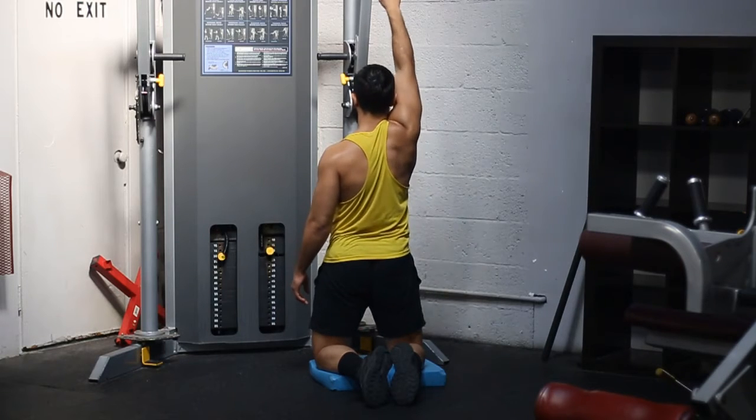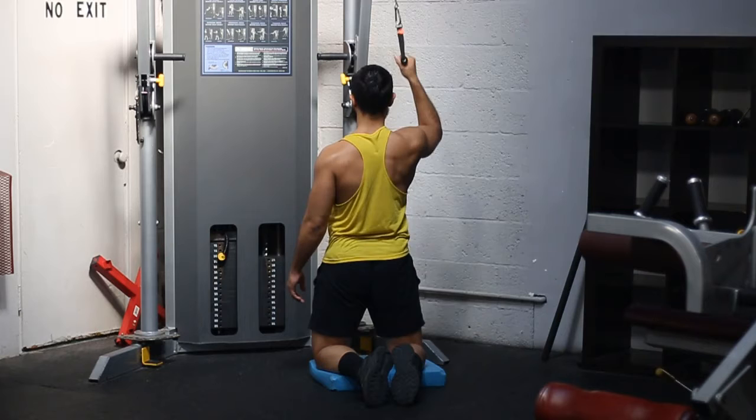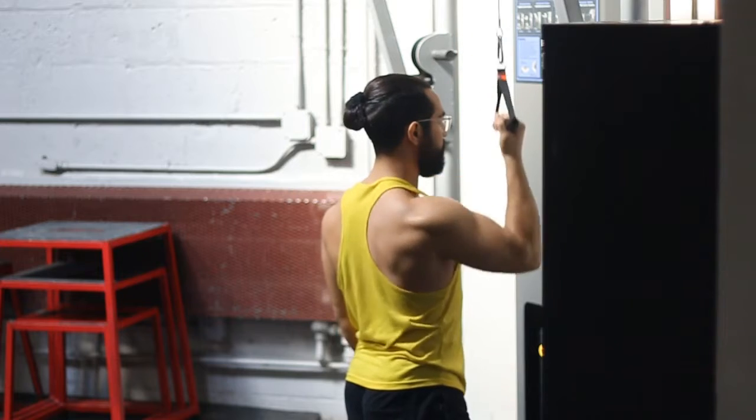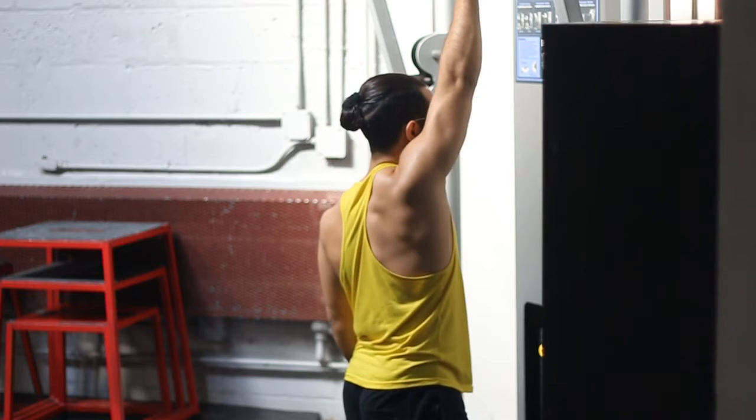Next thing I want you guys to think about is making sure that you're keeping your hips in. You don't want your hips back, because then you're going to start changing the angle also. Also make sure that your chin is straight, meaning that you're looking forward.